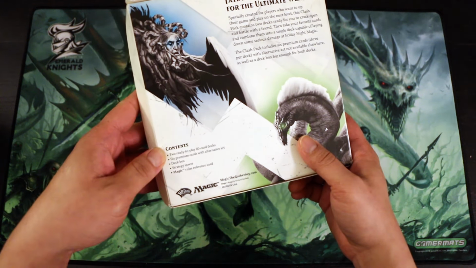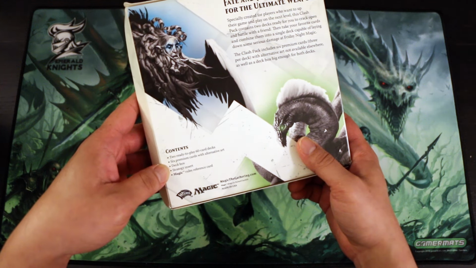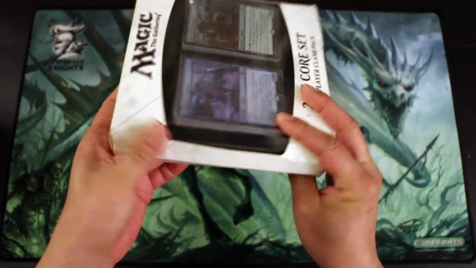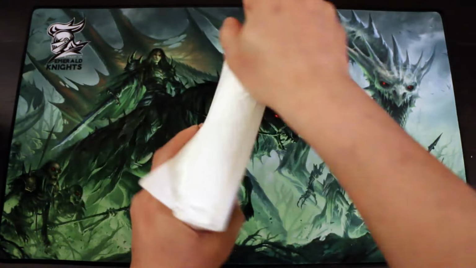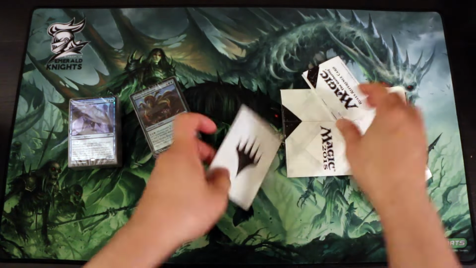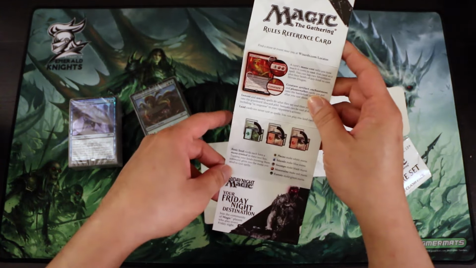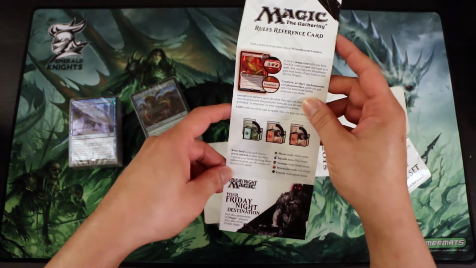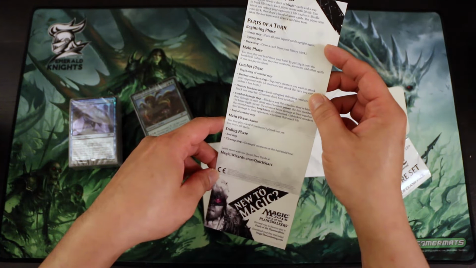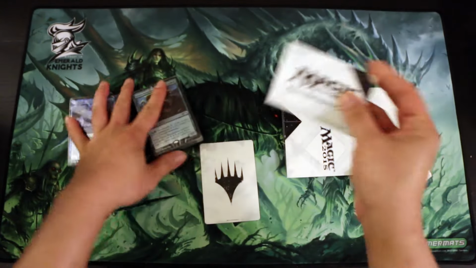The contents include 2 ready-to-play 60-card decks, 6 premium cards with alternative art, a deck box, a strategy insert, and a Magic rules reference card. Let's go ahead and take a look at what's inside. We have a card divider here, the rules reference card. It's pretty standard stuff for the time period in which it was produced, which was for M2015. It was a long time ago, but it feels like just yesterday to me. And this is useful for beginning players, so this could be useful for people who are interested in this particular product.